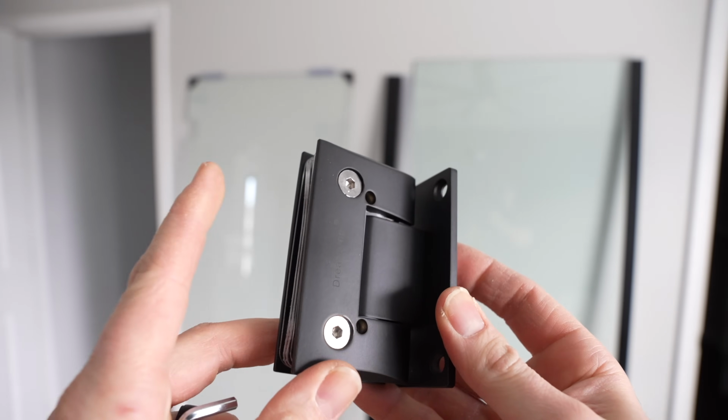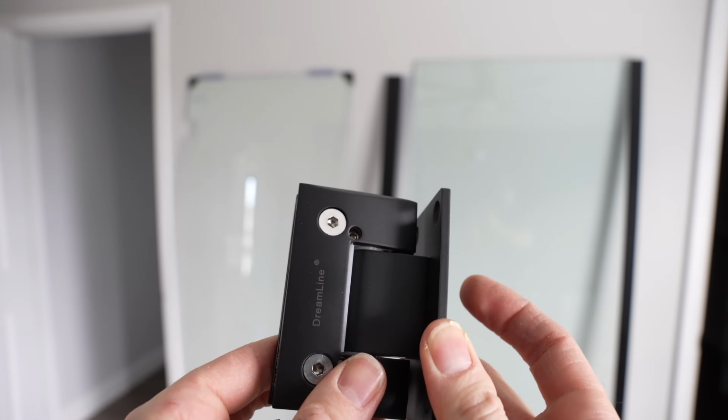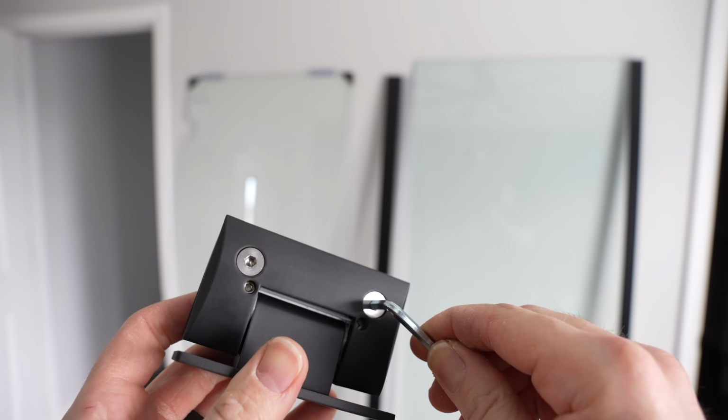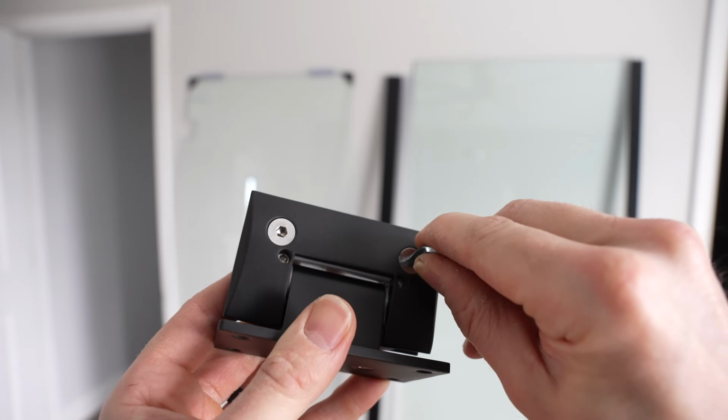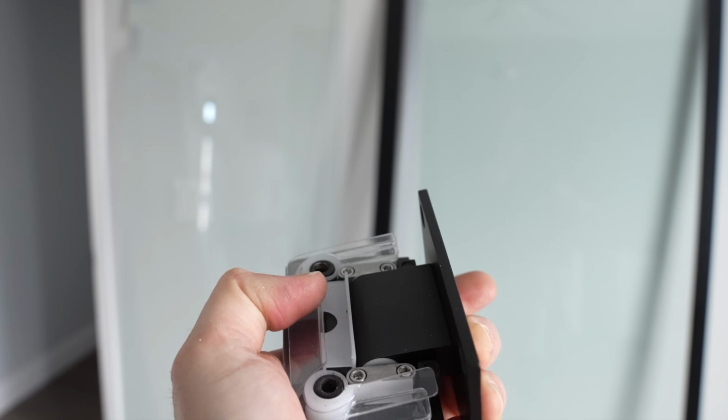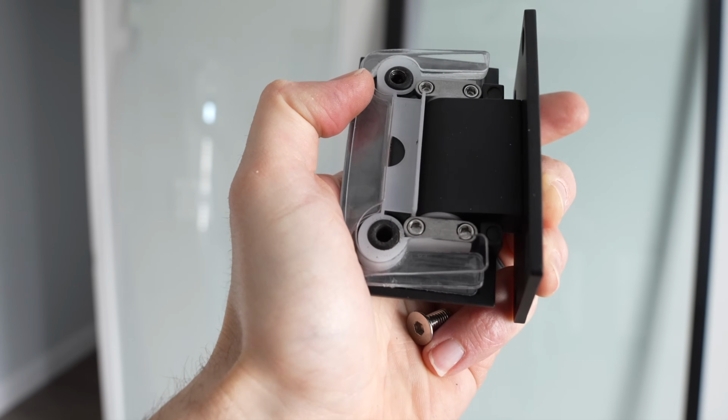I'm now going to install the hinges onto the door, and in order to do so, I got to take the Allen wrench that came with this door and take these Allen screws out. Now that you remove the Allen screws, as you can see, we're going to have pieces of rubber inside here, and we need to keep those.